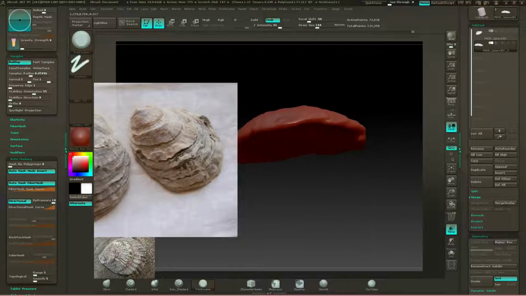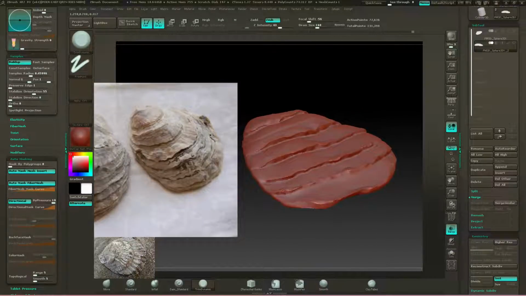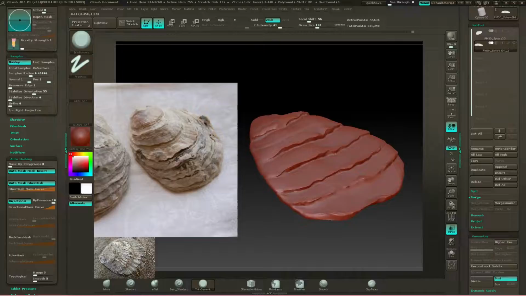Looking pretty good. So overall, this shape tends to kind of have a pinch to it.